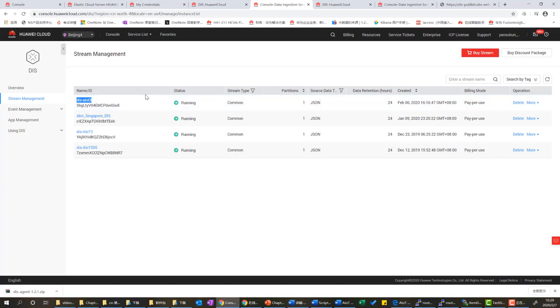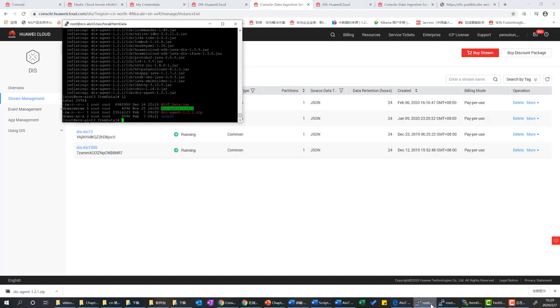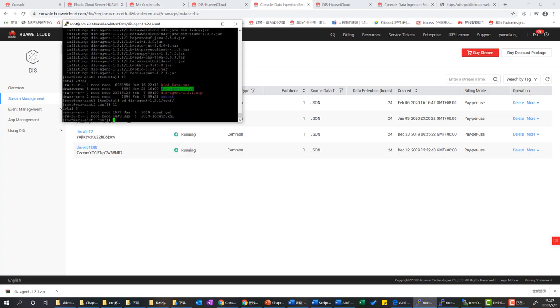Start PuTTY and go to the conf directory. Edit the configuration file.